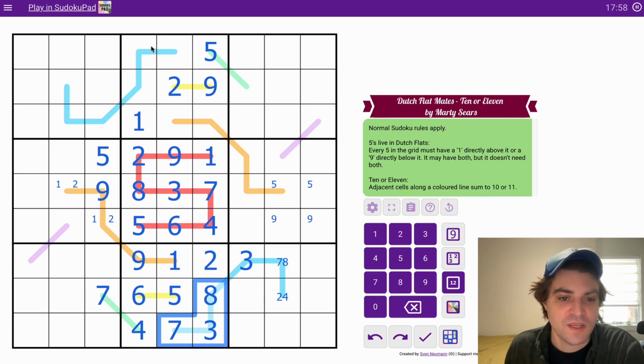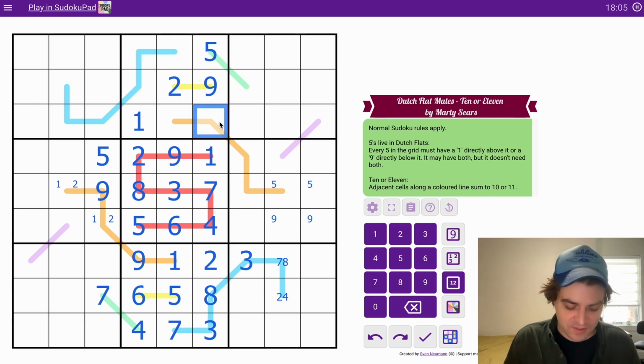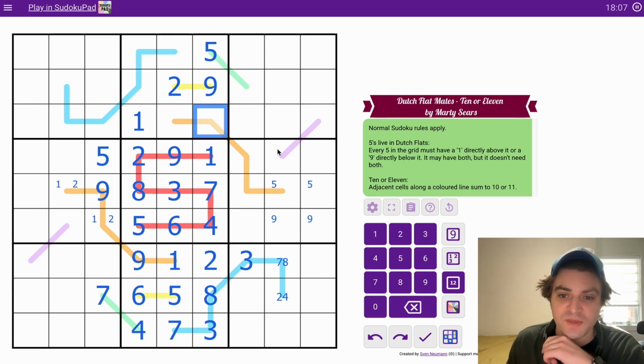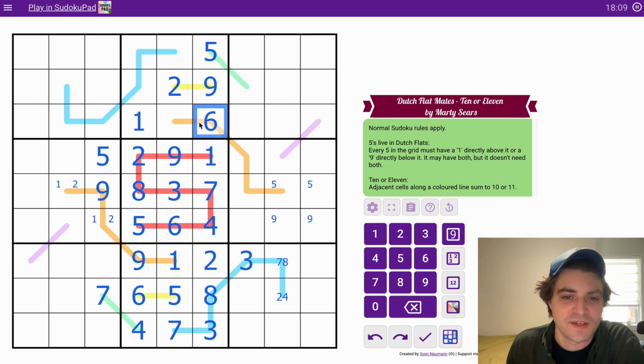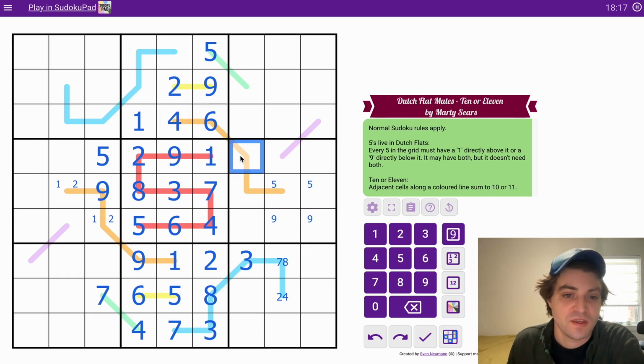I wonder if we can repeat the procedure up at the top. At the very least, we have a column with one number missing. What is that number? That number is 6. Excuse me, that number is a big 6. You're a 6. And if you're a 6, then we need to find some numbers that add to 10 or 11 with you. So, can you be a 5? You can't be a 5, which means you need to be a 4. Can you be a 5? You can't be a 5. You also need to be a 4.